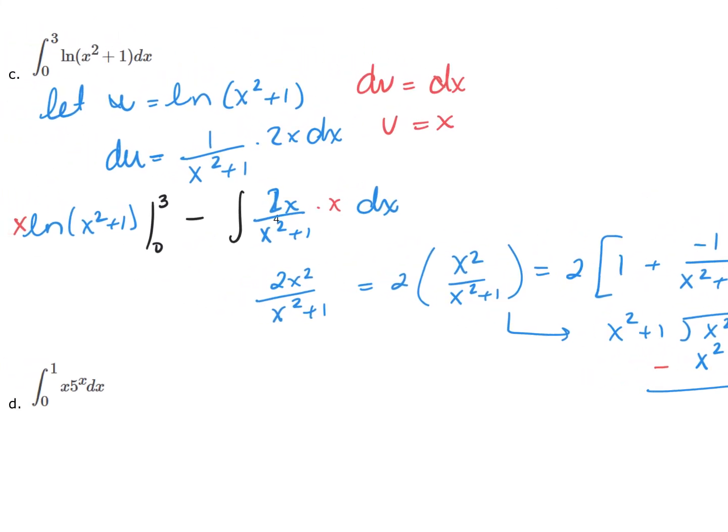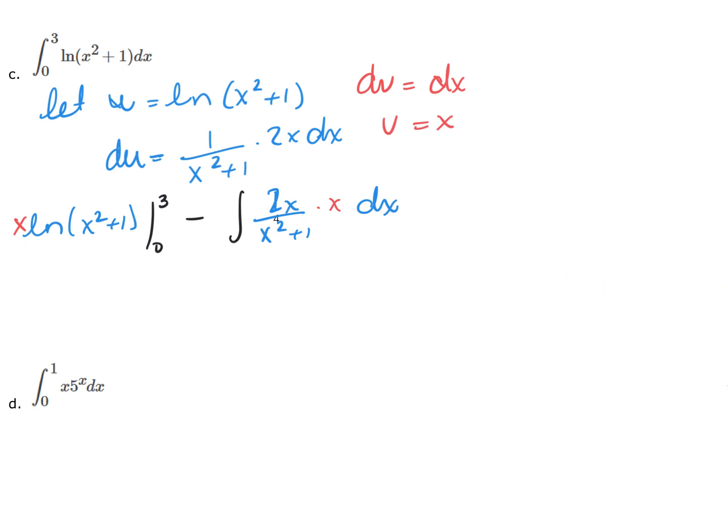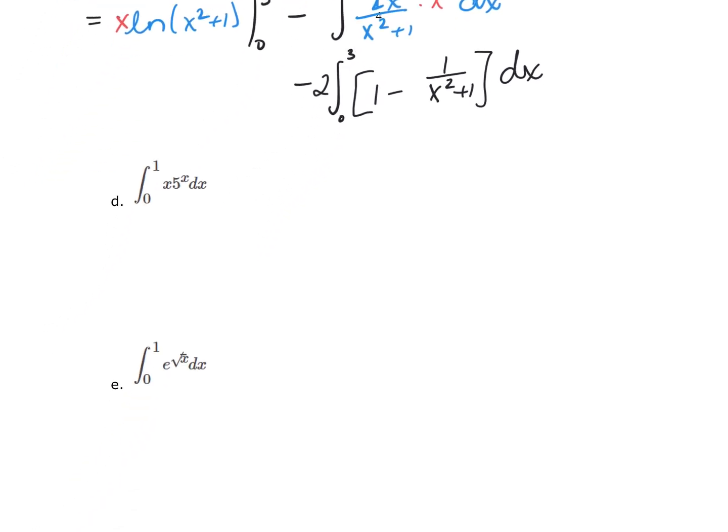So this portion, I'm just going to erase this so I can have the space and just talk about this part of the integration. I'm going to pull out that 2. And this ends up becoming 1 minus 1 over x squared plus 1 dx. This is a nice, easy integration. This is just going to give me x. And this is the derivative, I think, of tangent inverse. So I can do the tangent inverse there. And notice I don't have to change my limits of integration. So I just wanted to talk about that.